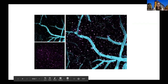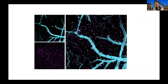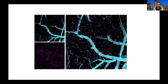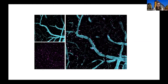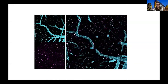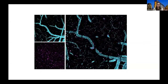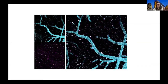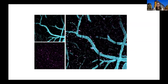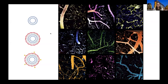Here you're looking at the blue with this vascular dye. The magenta is actually the nanoparticle signal, and then we've merged them together over here on the right. In this case, you can see that the nanoparticles are a little bit less in the blood vessels, and they appear as a speckled pattern throughout this dark area. Now, it's important to note that you're not actually seeing individual nanoparticles here because those are too small to really see, even at this level of magnification. Instead we're seeing cells that have taken up the nanoparticles and make this clumpy speckled appearance. So why are we doing this, and what is the point of taking these images?